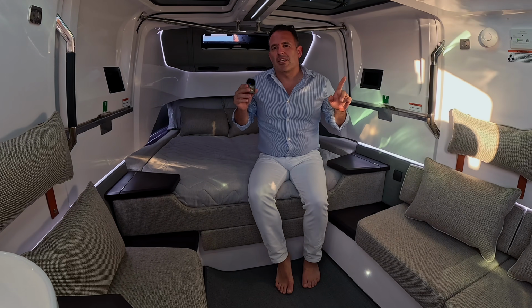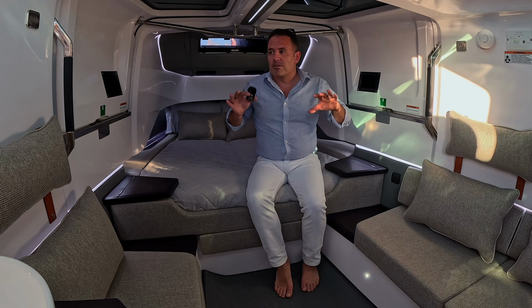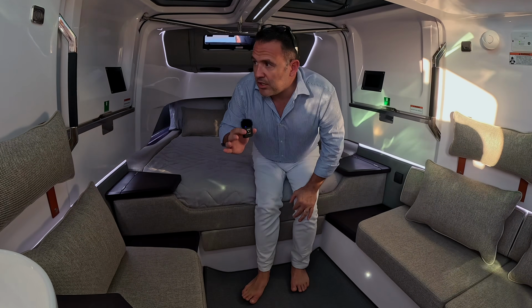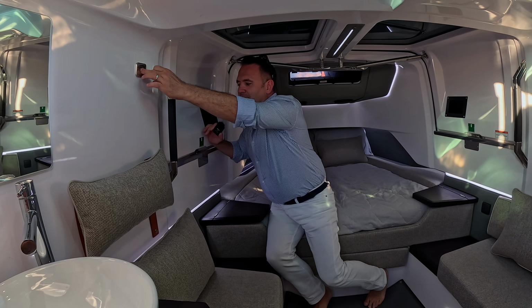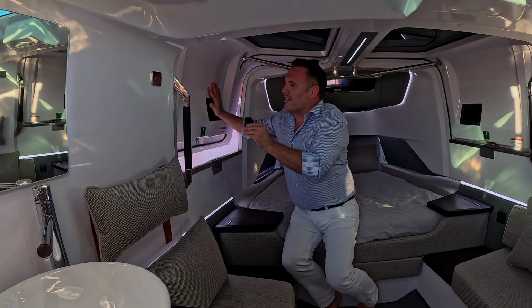I think let's just finish on the foredeck space, because I want to show you the really cool feature of this particular Axopar, which are these gull wing doors. So you can see we've got everything nice and enclosed and secure, but if you wanted lots of ventilation or just to get out, the really cool functionality, just open this door.